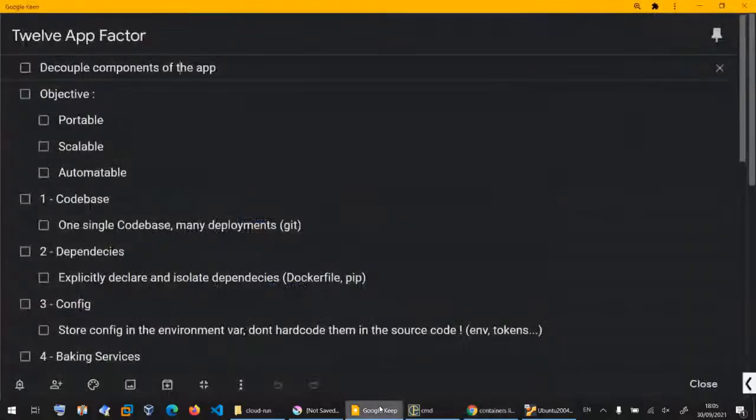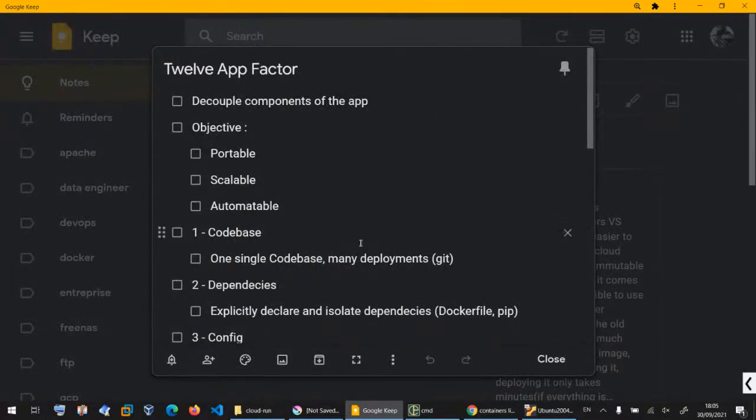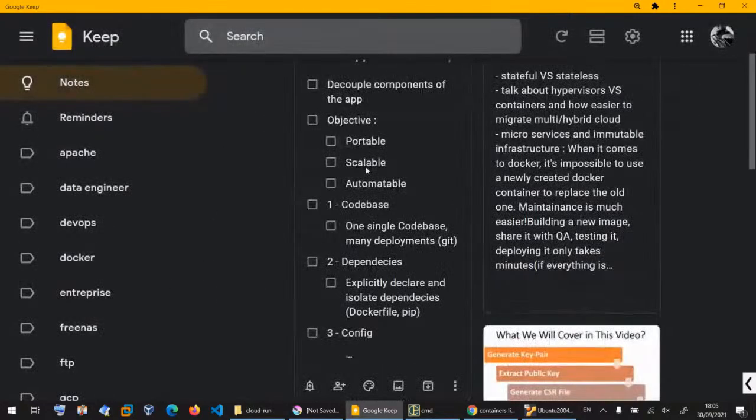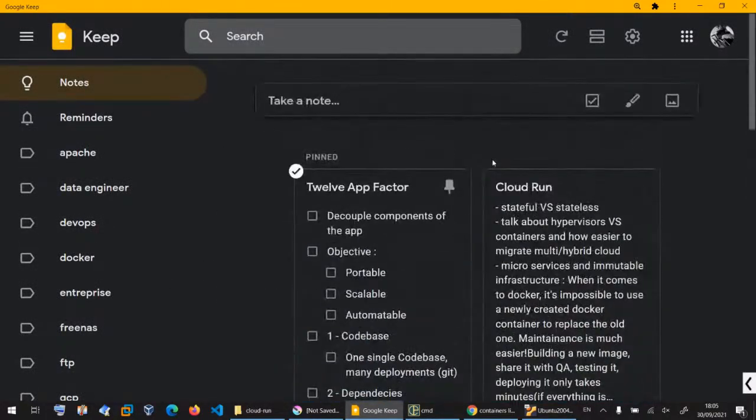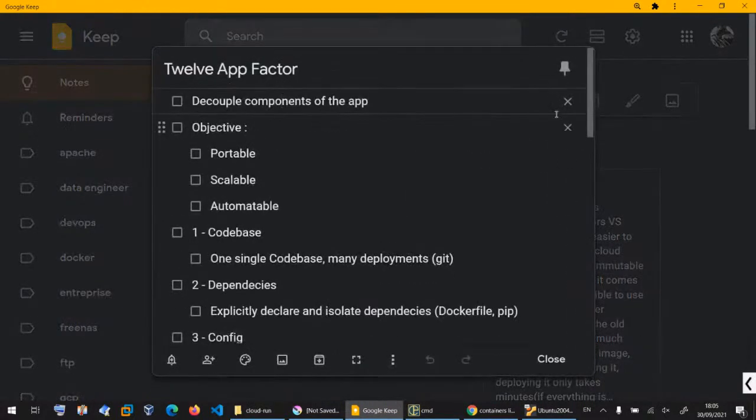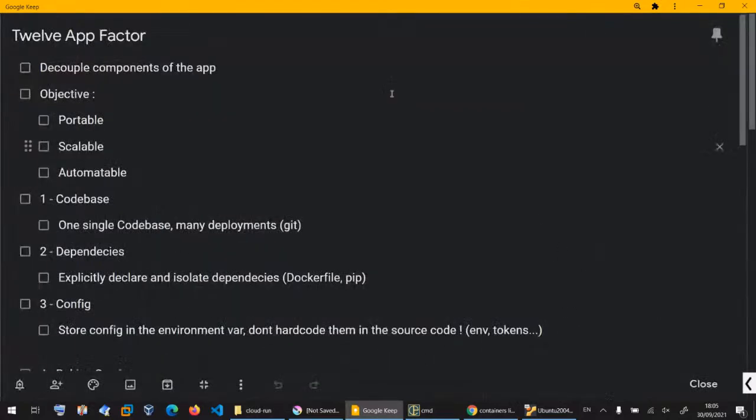And the second tool is a desktop extension that you can directly use without going to the browser. And then there is a third extension that I added to let you use it in full screen. So if I disable the full screen, as you can see, this is the default. So here are my notes. Every time I have something to do, I will add it to the note. If I click here, I can pin the note. I can add another color. I can add a picture. I can add collaborators. And then I will use the full screen and I'm done.